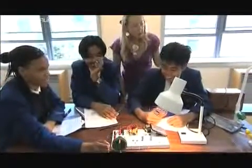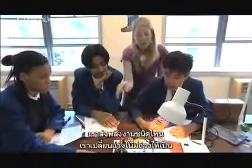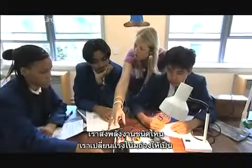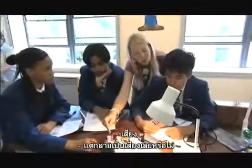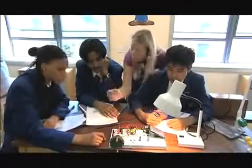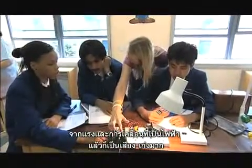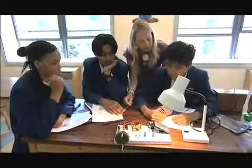So good job, okay? So we're together as a team. You guys figured out how you can solve that, okay? So we transferred what kind of energy? We changed gravitational into sound. But did it go right from gravitational to sound? Or what do we have underneath here? What do we have connected there? We've got, good. So it went from gravitational to electrical to sound. Very good, okay? Excellent.